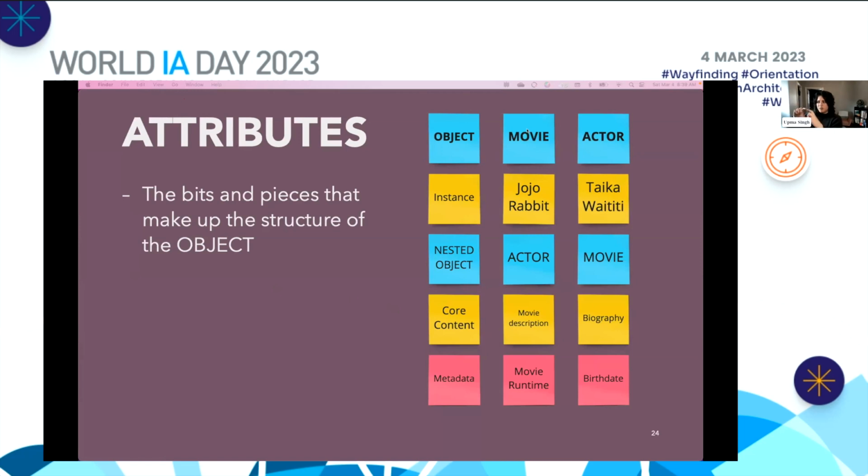Once you get rolling on your sprints, you can say, okay, for sprint 10, we're going to pick up the object actor and we'll do 2 attributes for it. Or for the next sprint, we've got 5 attributes that we can enhance this object.